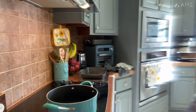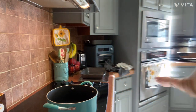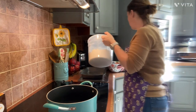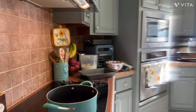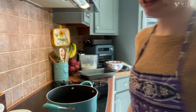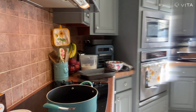Alright. Pull all my spices over. My flour, my cheese. And this recipe does call for Greek yogurt. So, another thing you can use some Greek yogurt up in. All right, where is my measuring cup? All right.